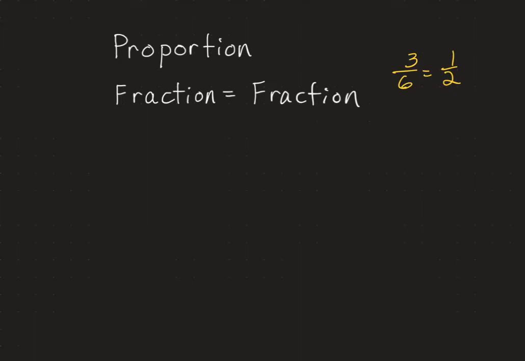And if we had, instead of that 3, an x, we would have a proportion that we could solve, and we could figure out what x should be. And most of you are probably looking at that and saying, yeah, I'll cross multiply. Okay, that will work. But wait a minute, hang on just a minute.